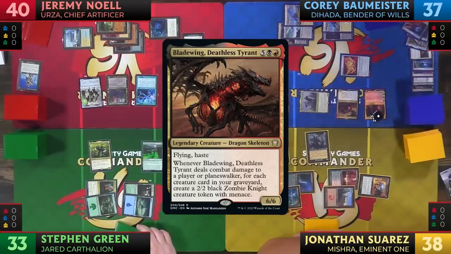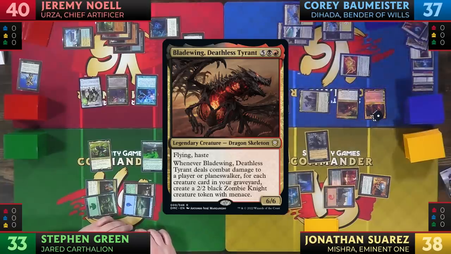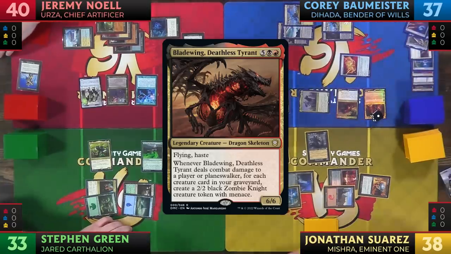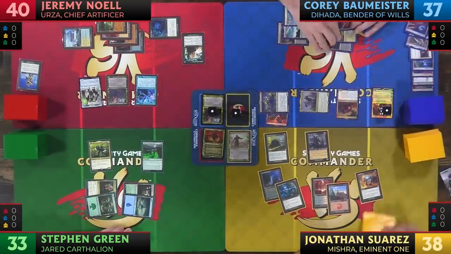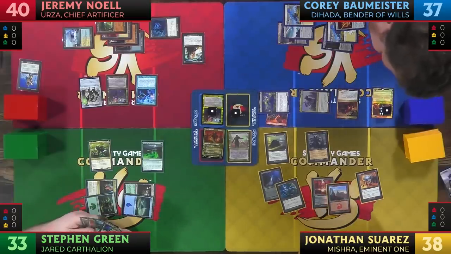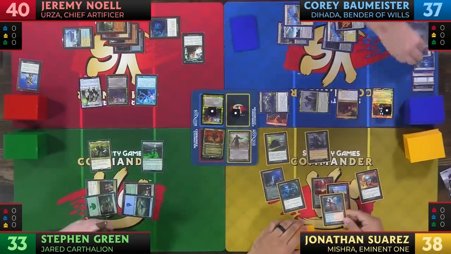A little late, post combat. Is there a dragon in your graveyard? It doesn't do that. It's not that one. So I will go to 36 and draw a card, though. Yeah, you're going to read that one. And it doesn't do anything until it connects. So, yeah. Alright, I'm done. What does it do when it connects? Zombie Knights. For each creature card in your graveyard, create a 2/2 zombie knight with menace, which I currently have none. Comes into play untapped?